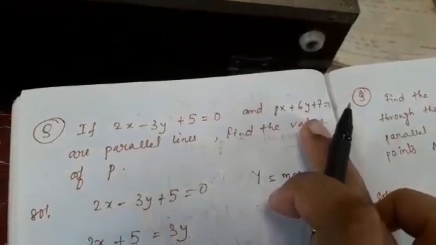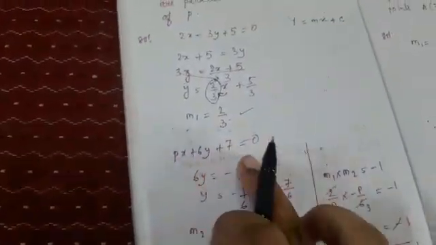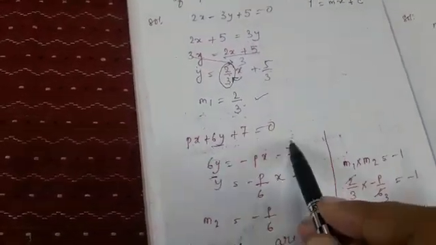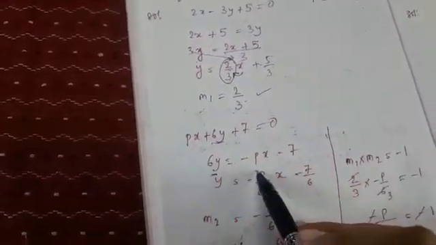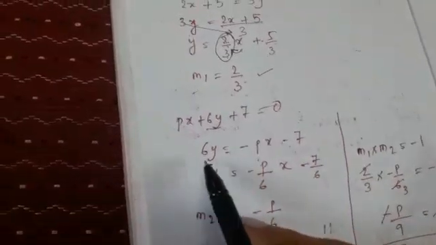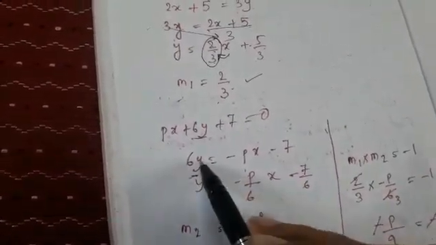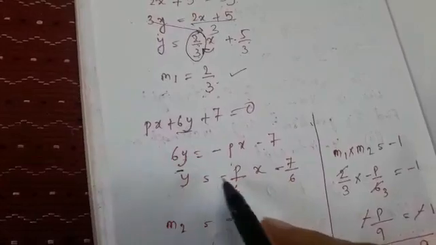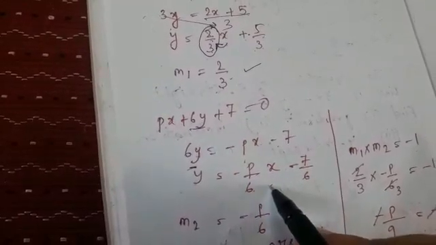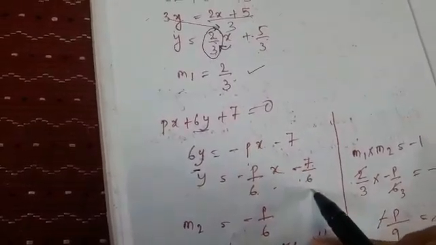Exactly similar way, the second equation is given px plus 6y equal to 7. So px plus 6y equal to 7, you keep the 6y over here because we need y in one side, you send the px and 7 there. So px will go there and it will become minus px, and the 7 will also go that side of the equal to, so it will become minus 7. So similarly you bring the 6 down, you bring the 6 down and split it. So you have minus 6p by 6x minus 7 by 6, right?